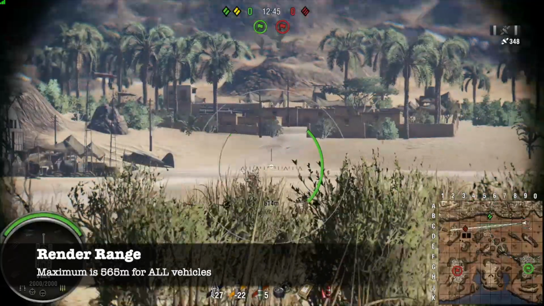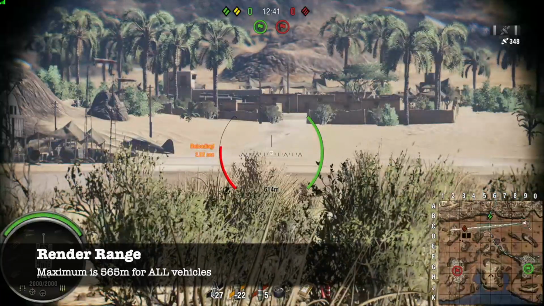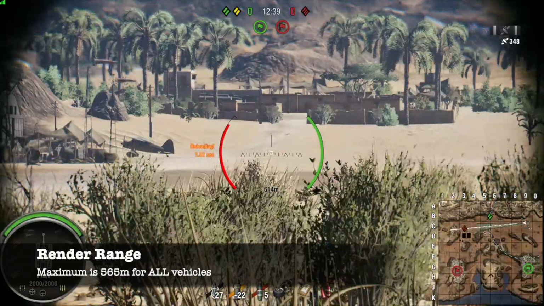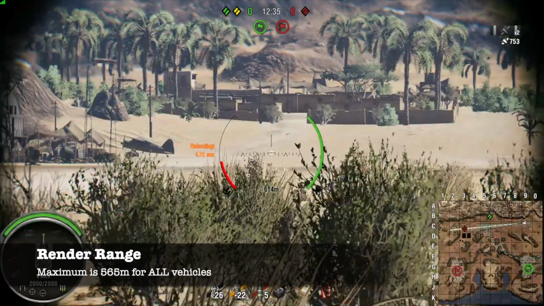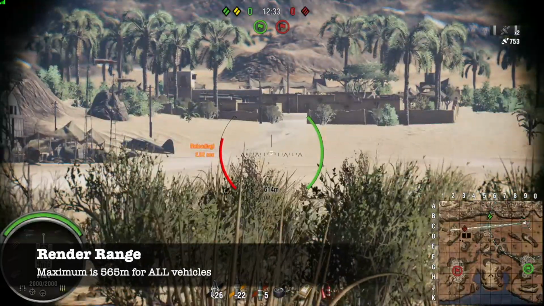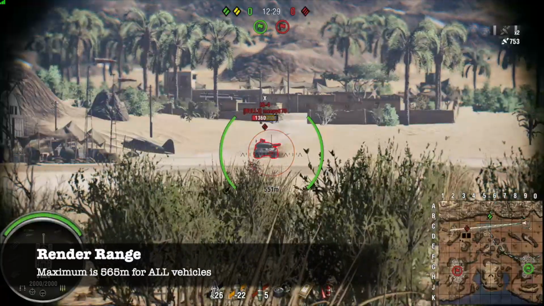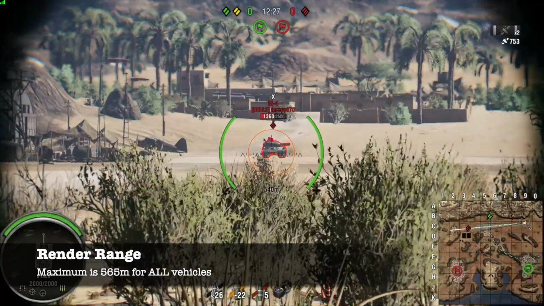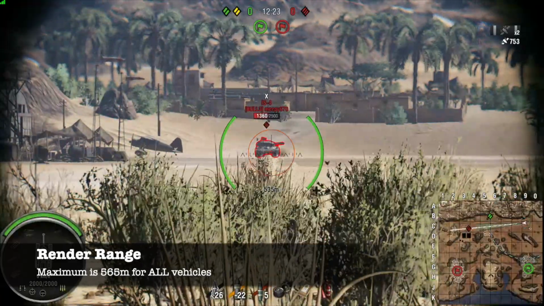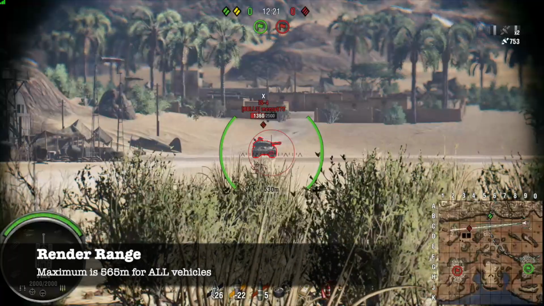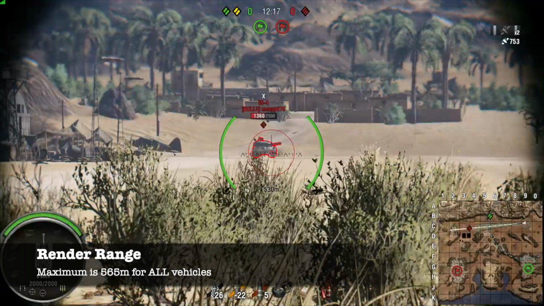There he goes. He disappears, and I'm unable to see him. But you can see that he's still there with the tracers and the rounds bouncing off him. But I am able to still do damage to him, even if I physically cannot see him. I'm just going to let this play for a little bit, it's just a repetitive motion of what's going on. And you can see here that he is at the maximum range that I physically can see the enemy tank. And this goes for every tank in the game.